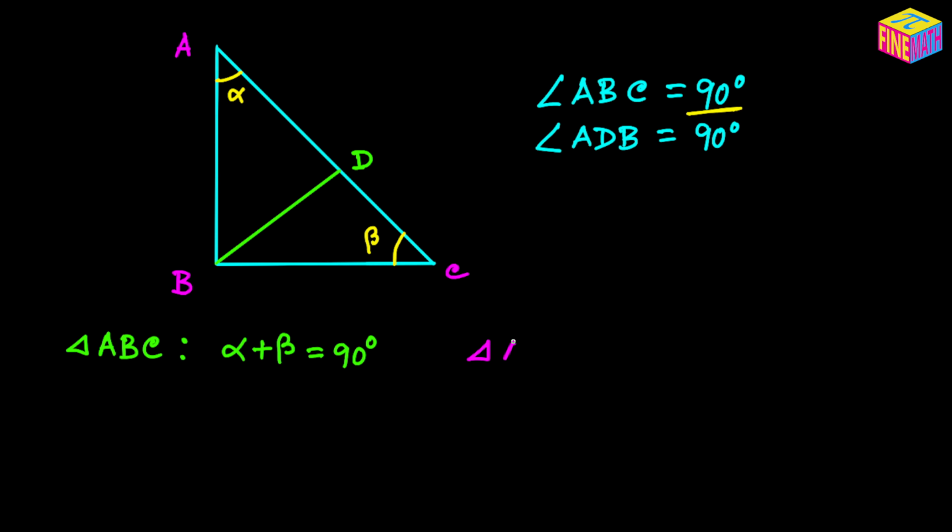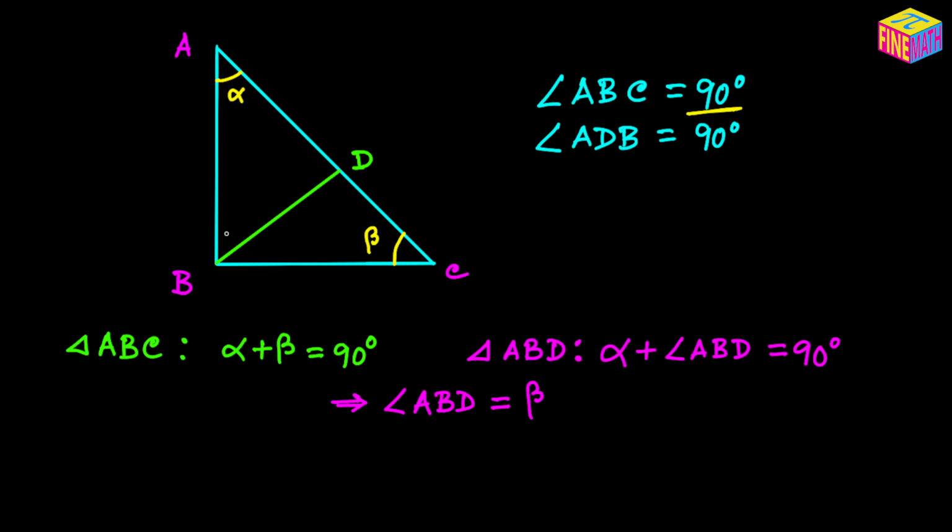If you look at triangle ABD, we can say alpha plus the angle ABD will be equal to 90 degrees because angle ADB is already 90 degrees, since I have drawn a perpendicular onto the hypotenuse. That means alpha plus the angle ABD sums to 90 degrees. And here you see alpha plus beta is equal to 90 degrees, and here alpha plus angle ABD equals 90 degrees. That means from these two equations I can clearly say that angle ABD is definitely equal to beta. So I'm going to write it down right here. This is actually the same as the beta angle.